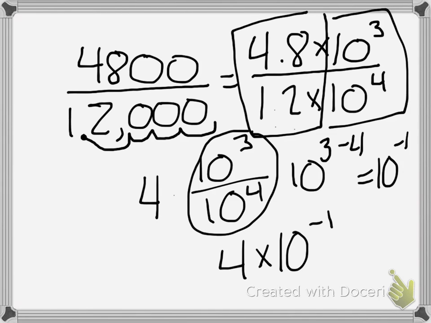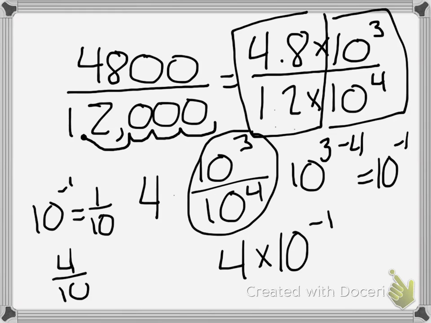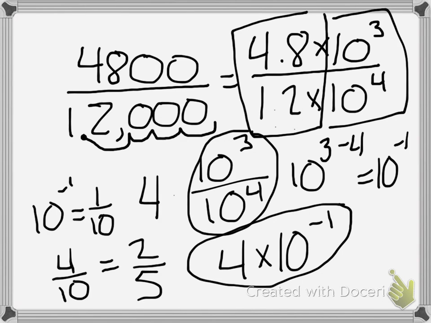If I wanted to change that out of scientific notation, right, I just want my number. I know that 10 to the negative 1 is equal to 1 over 10. So I have 4 out of 10, or 2/5. But if you want your answer in scientific notation, there it is. Okay? We can use scientific notation to simplify questions. Combined with our rules of exponents, it can allow us to easily answer questions that otherwise would have been pretty complicated.